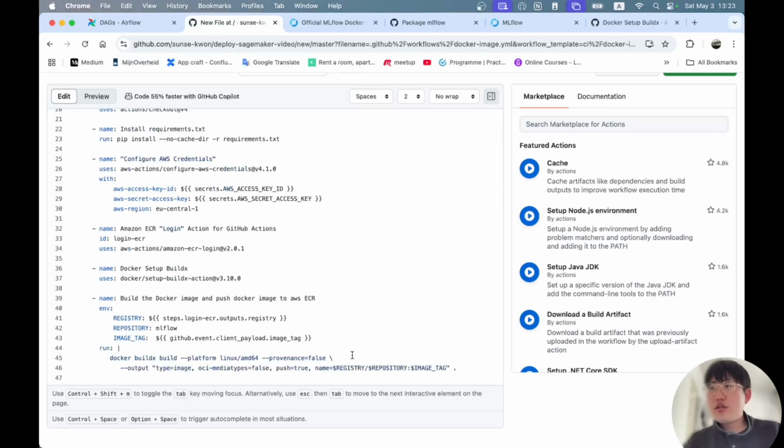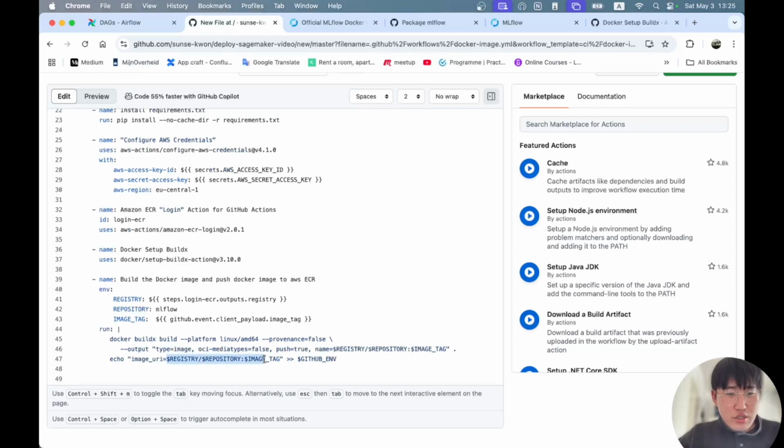If you are building the Docker image on macOS, the platform should be linux/amd64. We set OCI media types to false to ensure that the Docker image we build is compatible to deploy in AWS SageMaker. We also specify push true, to set this repository to be used in the next task. That's why we need the pipe here.